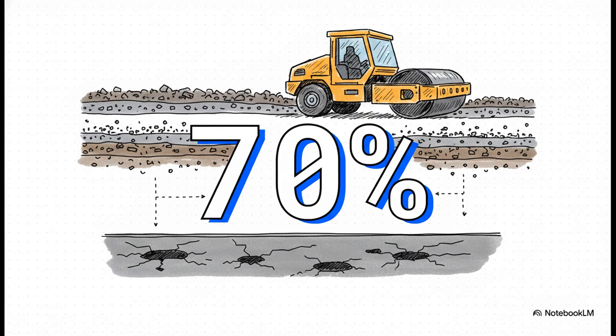And when it comes to actually laying these materials down, there's a magic number you need to know: 70%. That is the minimum relative density recommended for subbase compaction. Why? Because compaction squeezes out the air pockets and physically locks those crushed particles together. If you don't hit that 70% density, the road is going to settle over time. And yep, those dreaded potholes are absolutely going to form.